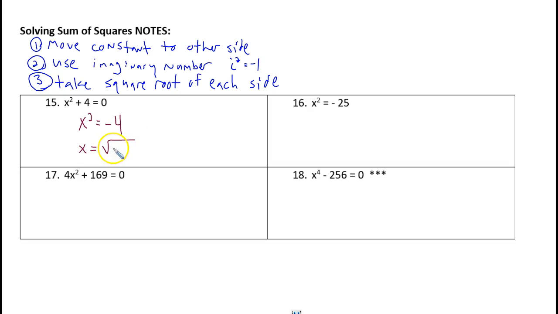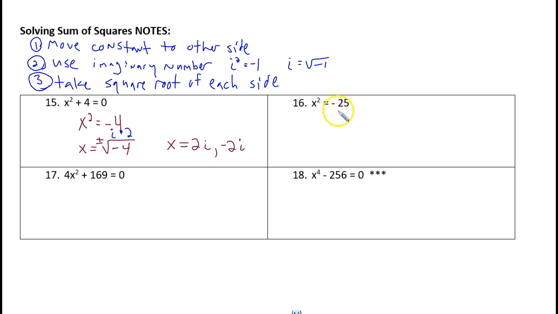Then I've got to deal with the square root of, and it's really, remember, positive or negative square root of negative 4. Square root of negative 1 is an i. And the square root of 4 is a 2. And by dealing with this whole thing of i being the square root of negative 1, i squared. So i, remember, is the square root of negative 1. So underneath, it's going to be an i. And the i squared is negative 1. We can deal with all of these together. Okay, so I'm not going to write this as i times 2. Instead, I'm going to write it as positive and negative 2i. So I'll put x equals 2i and negative 2i, meaning 2 times the square root of negative 1 and negative 2 times the square root of negative 1.